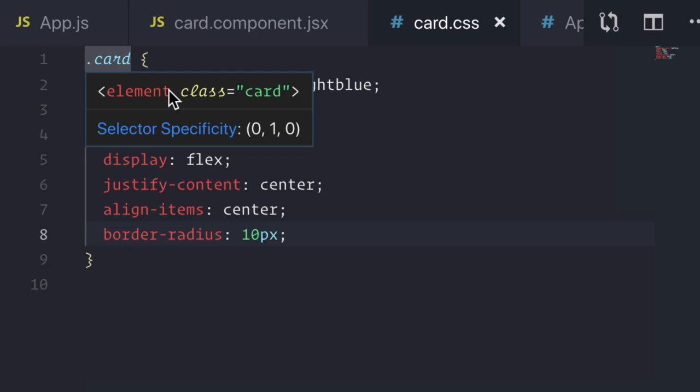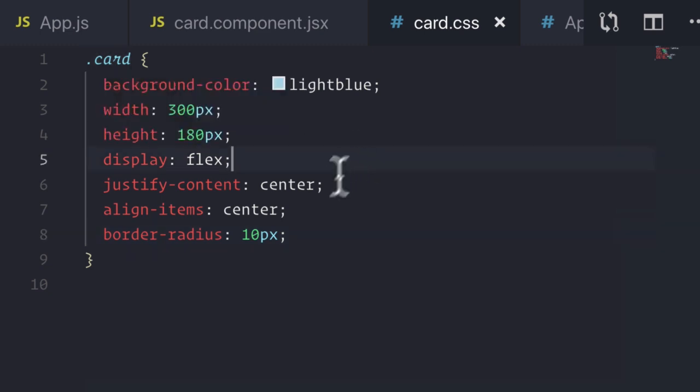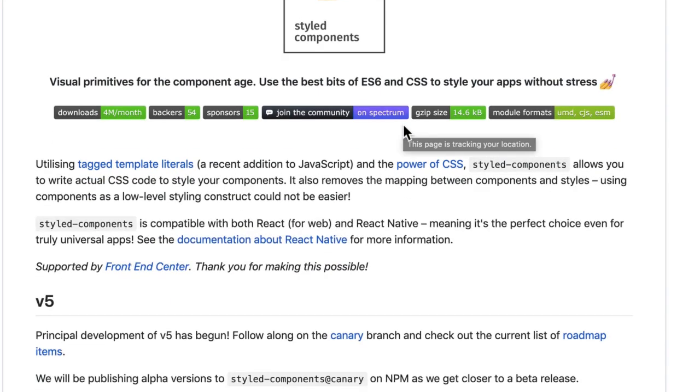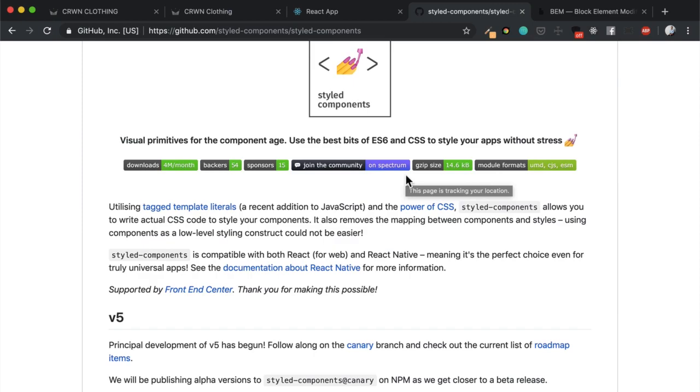Well, this is actually exactly what CSS in JS aims to solve. By using JavaScript to render our CSS and our styling, we are able to encapsulate all of our CSS to just the component that is relevant. And I will show you how we'll do that using the styled components library. So let's take a look at how it works.